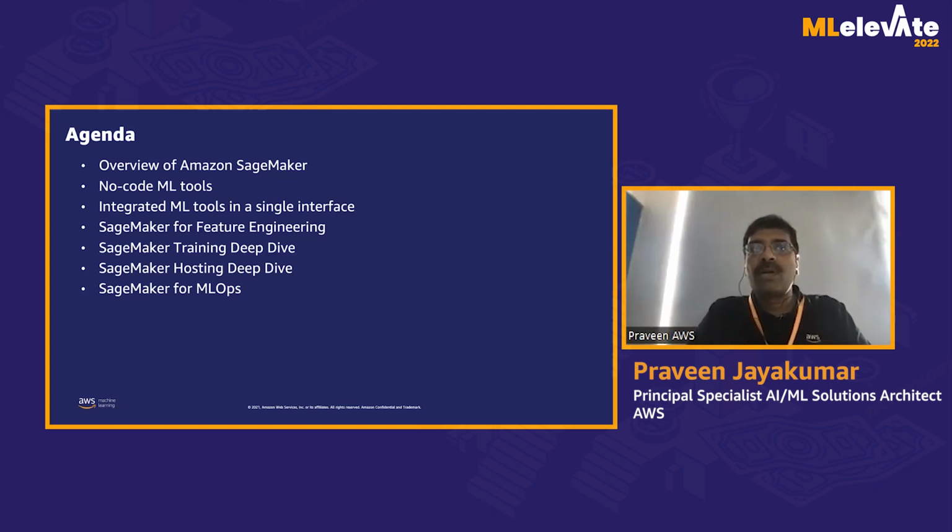But then we will talk about SageMaker Studio, which is our integrated ML tool. And then we will talk about the capabilities SageMaker provides around feature engineering, training, and hosting your model. Then we will cover it off with MLOps, the MLOps capability which SageMaker provides. And finally, I'll also give you some information about where you can get more information on SageMaker and the public GitHub links we have if you want to get started. That would be a good place to get started as well. So with that, let me go ahead.